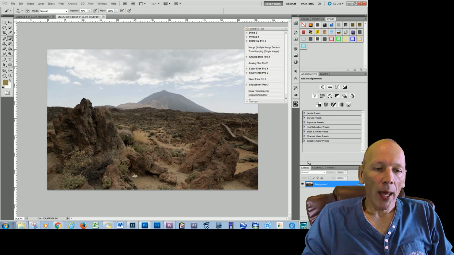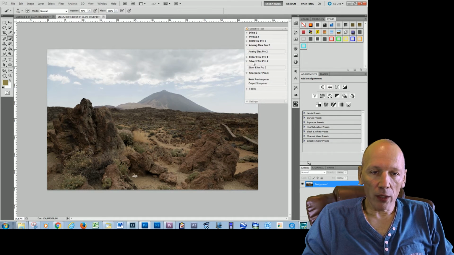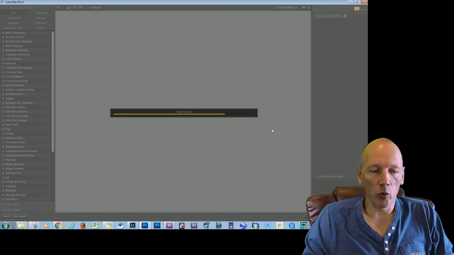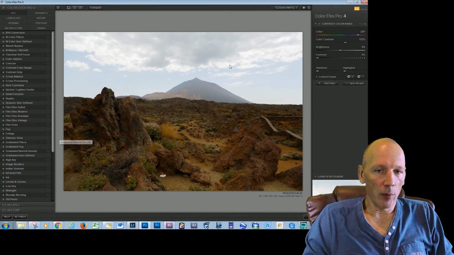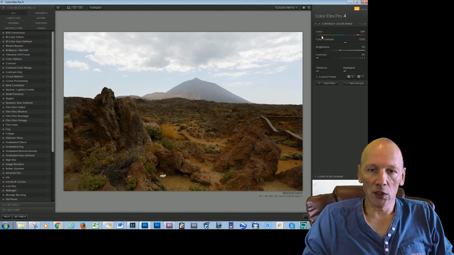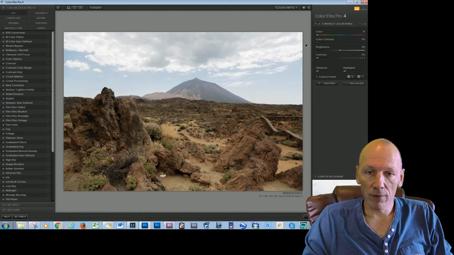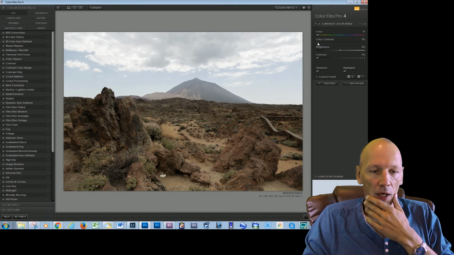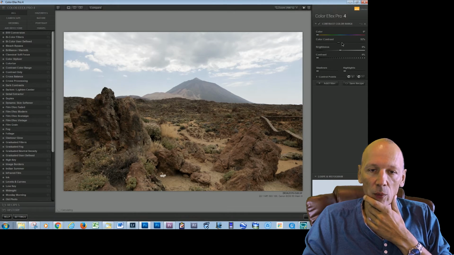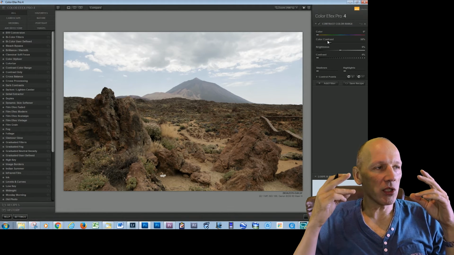Here's the photo, and what I do is you go to Color Effects Pro. You just click here. It's basically like another program opens with a lot of options over here, but I just want to use this Color Effects Pro now. And you have two sliders over here, and if I slide them completely back, then this is the image I used to have. And there is something like color contrast over here, right? And that is just genius.